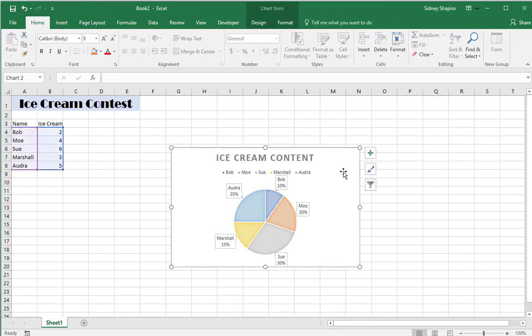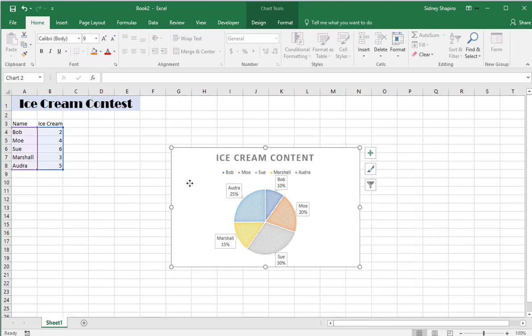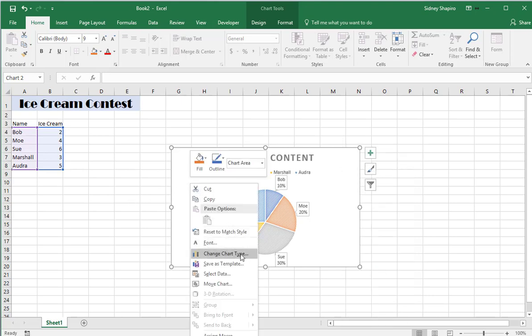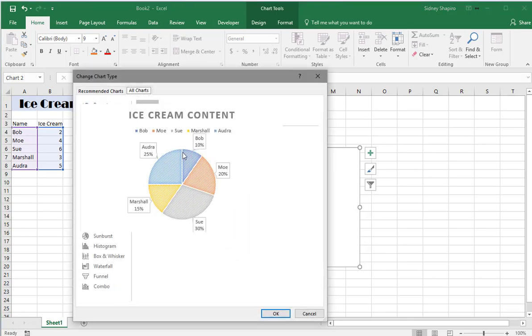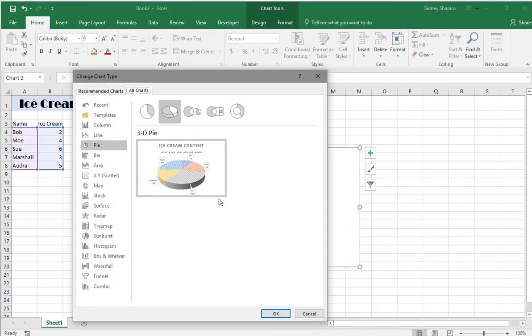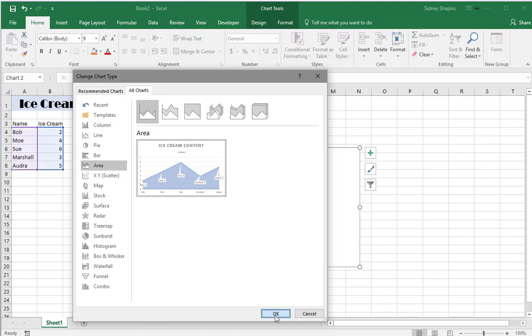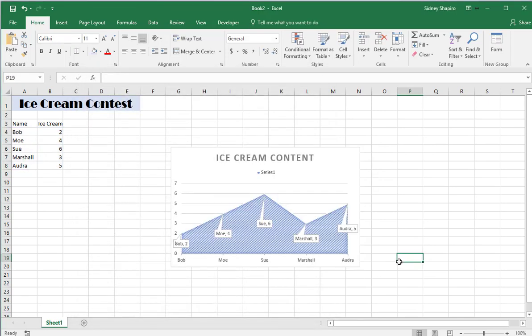But maybe this works, but it's not exactly what we want. We can go to where it says change chart type. So I just went onto the chart, right-clicked it, and went where it says change chart type. It goes back into the beginning dialog that we had and allows me to change the style into something else, maybe something that works a little better and helps us describe the kind of data that we have. You'll see it won't necessarily work with all kinds of data because we don't have enough numbers in here. But depending on what our needs are and what we're trying to describe, this could be a good idea.